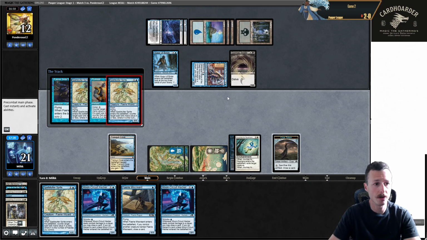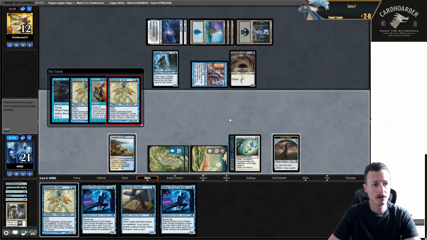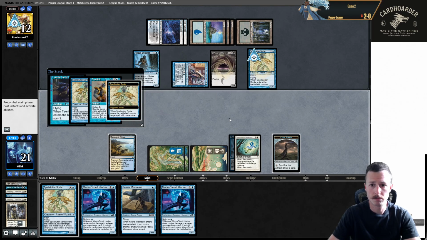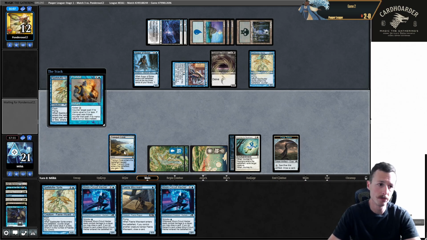They have another... Oh, they... Wait. Oh, they're Spell Stuttering the Faeries here? Okay. They have 0 cards left. But they get to draw another card. We're still in trouble. We just missed too many land drops.